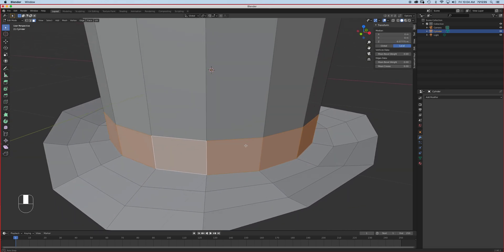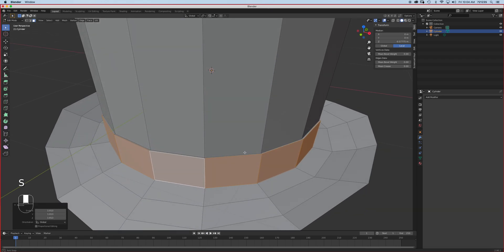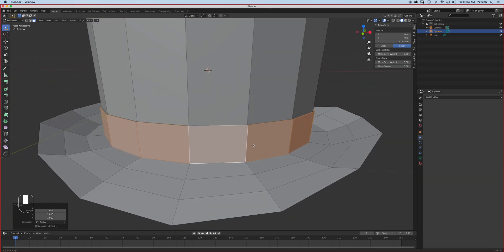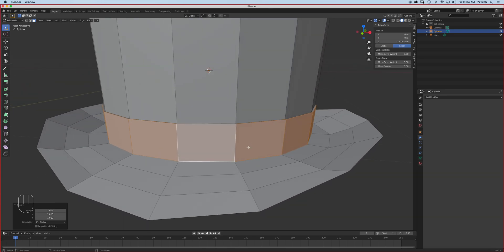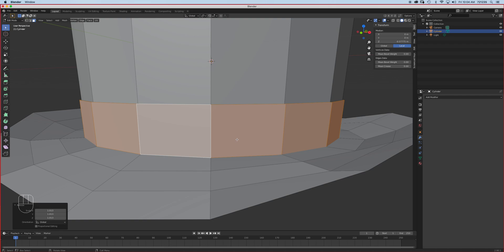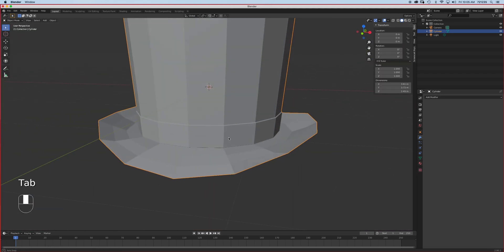I'm going to press number 3, Alt+click this line so it selects the entire edge loop. I'll try to extrude this — I have a double extrusion there — then scale it so it gives a thickness all the way around. Since I didn't control my scale, the Z-axis got scaled too. I could have scaled it with Shift+Z. So here I'll go S+Z to scale Z and narrow it down a little bit. Now we have kind of a band right there.